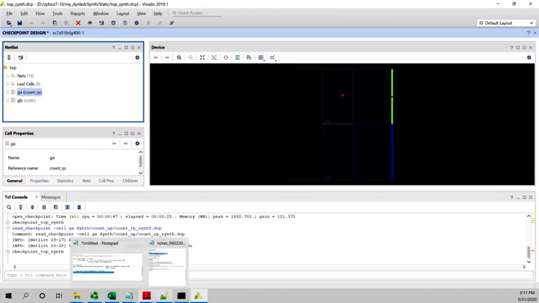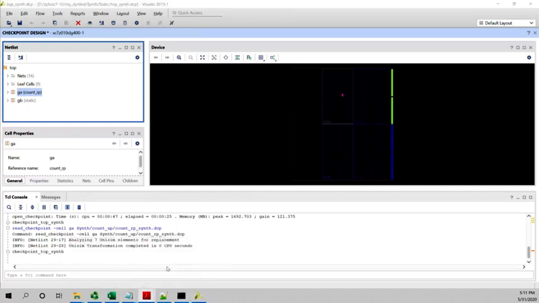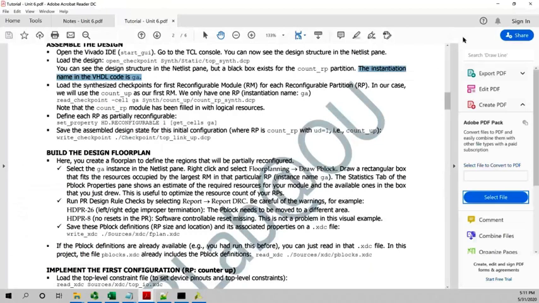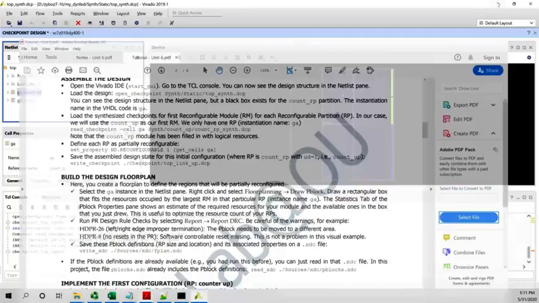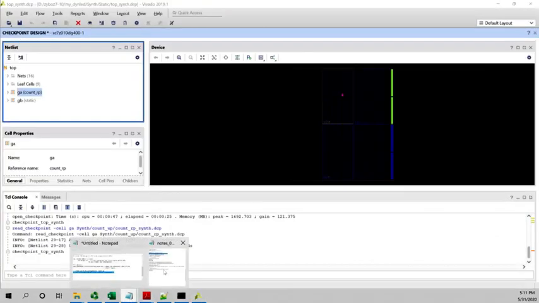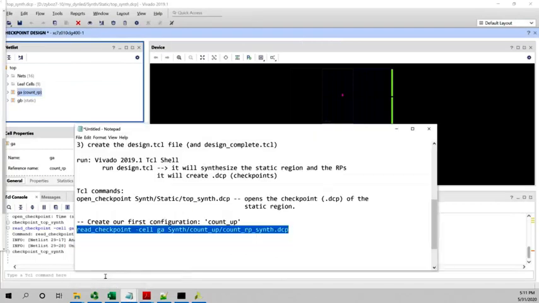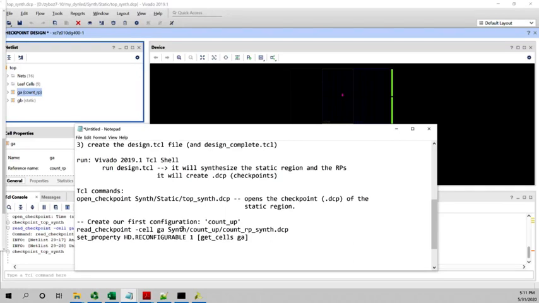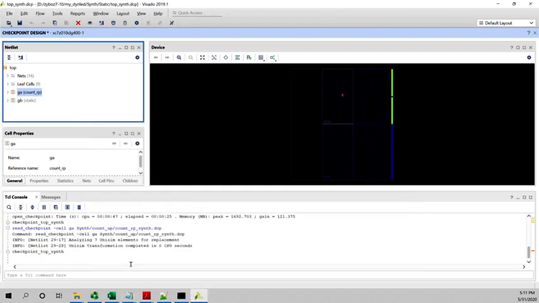But of course, we need to do more than that. And all the steps, by the way, I'll explain here. I'm going to skip the explanation right there. So what we have to do, and this is the thing, is set the GA, which is the counter P, as a reconfigurable partition or area, if you like. So you have to use that. But that's actually pretty straightforward.